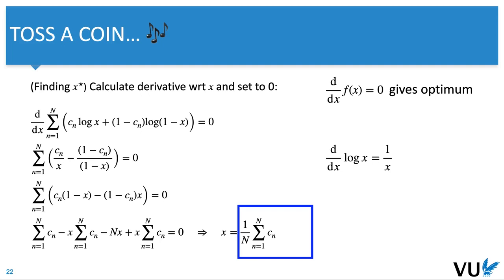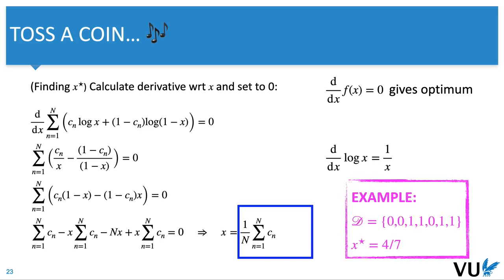What is this? Ladies and gentlemen, this is just an average. So the best solution, the best we can do for the objective function, the negative log likelihood, is just the average. For example, if we take our observations from the previous slide, we see that this is almost 50-50. So it's 50% chance of having head and 50% of having tail. It seems that this is just a standard coin and there is no big deal.